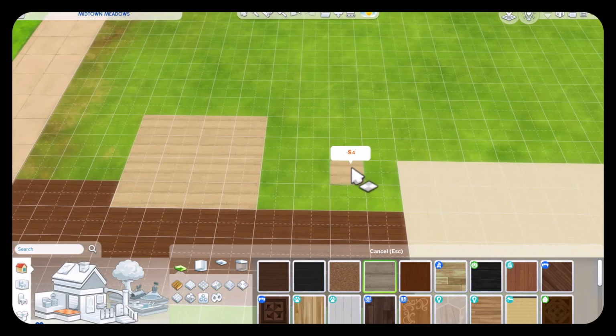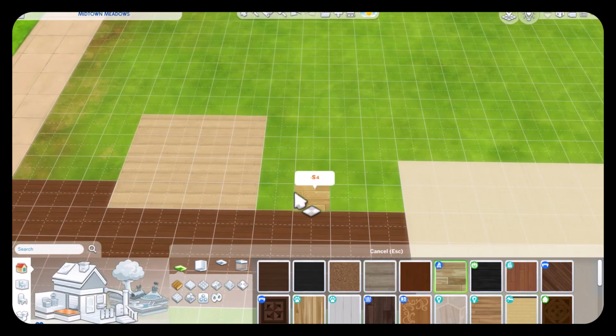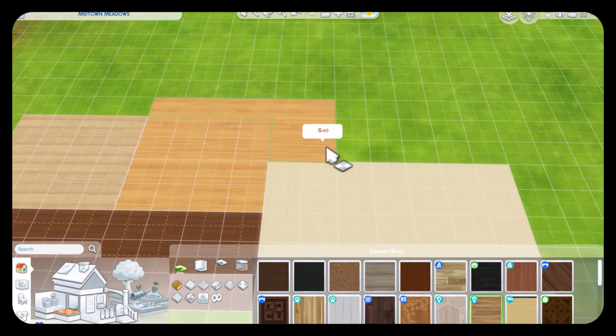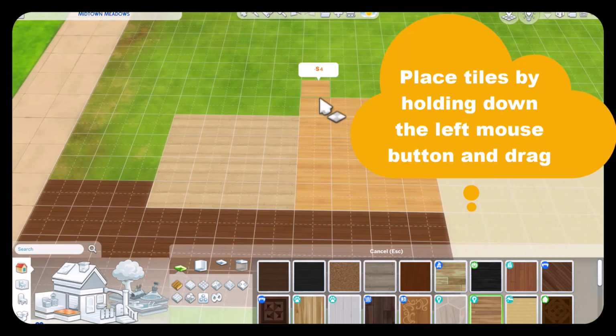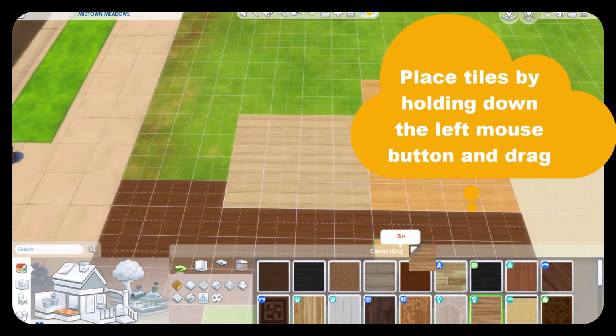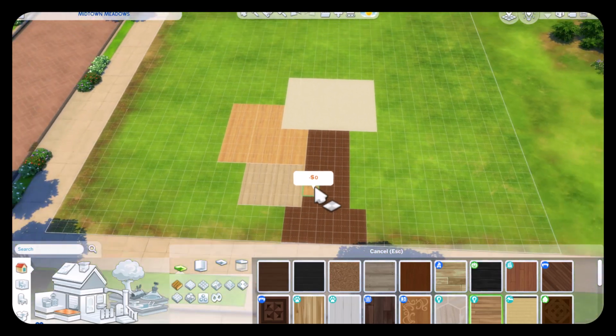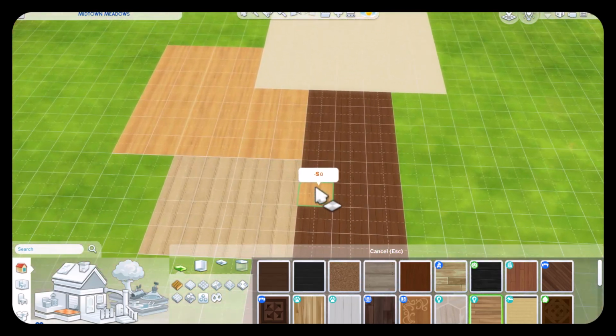They can't match, otherwise it's going to get confusing. So there's one room, here's another room. And I'm just extending that. And all I'm doing to place them is holding down the left mouse button and dragging them. Just making sure I zoom out with my wheel again.